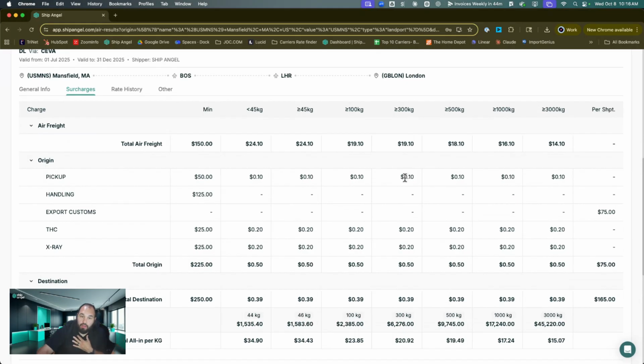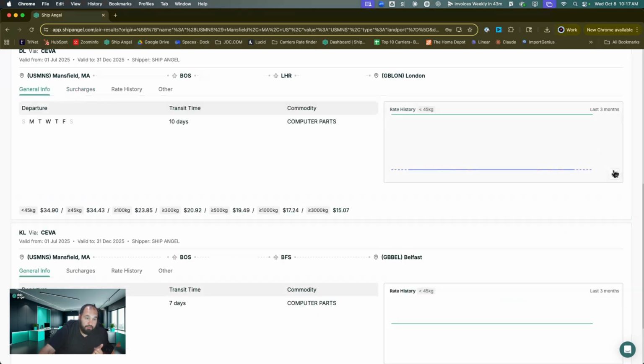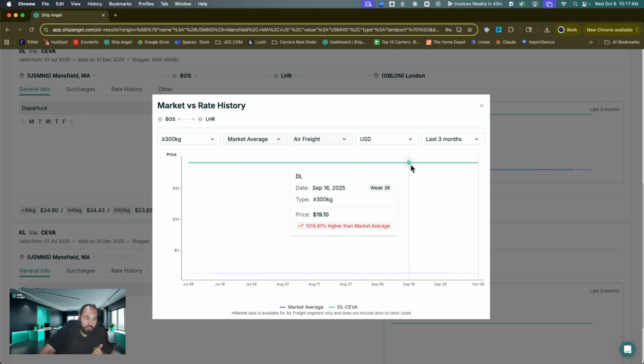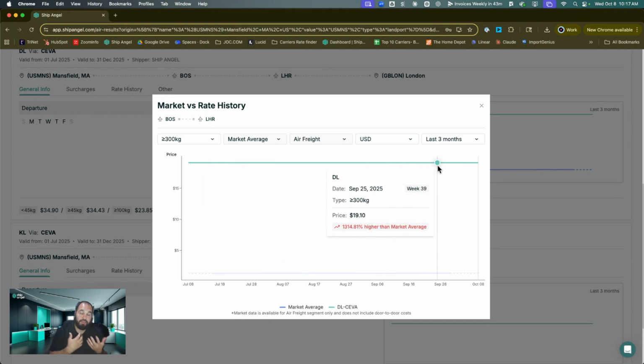I might care, but how I benchmark apples to apples is very important here, because 3 cents, 10 cents matter in air freight. And so what I'm able to do is look at this $19.10 and compare it directly to the market data. When I look here on the graph, I'm seeing $19.10 as my rate, and then I'm comparing that apples to apples to what's in the air market. This is a new change that we're able to introduce to our air freight section through the process of uploading our rates in our AI rate process: we now can categorize the right charges in the right places so that you are comparing apples to apples.